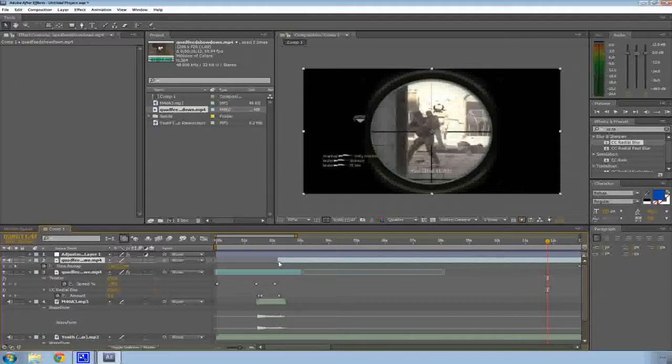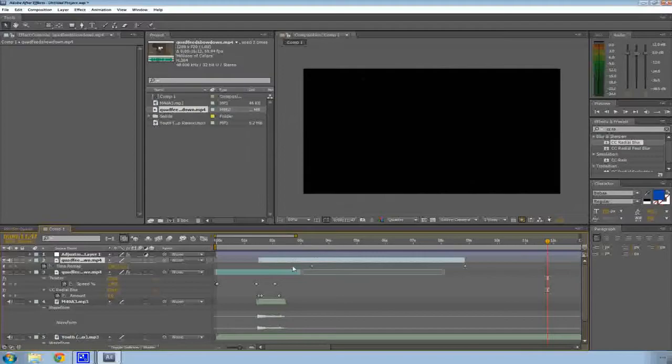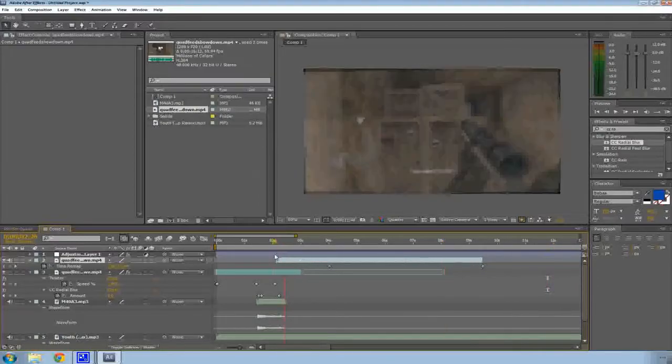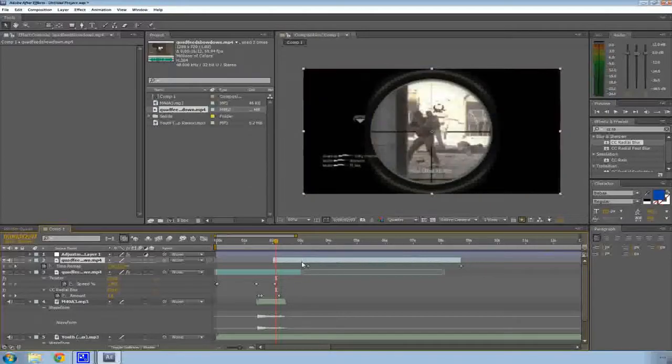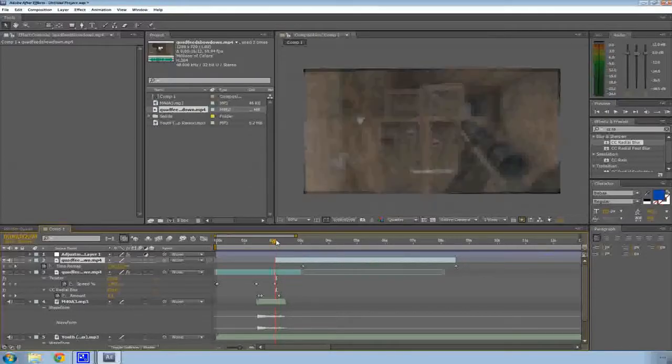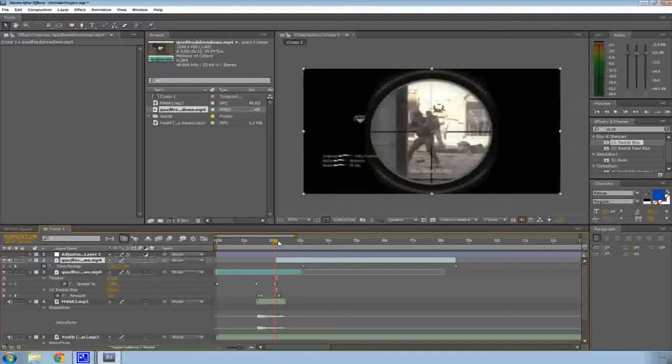So we're just going to shrink it down to about that long, and we're going to pull it above the layer. Now that we have it right here, we're going to actually shrink it a little more. It's a little much. That's about a second right there. So we're going to have it start at the beginning of the Twixtor. So when this is Twixtoring, this is going to come in a sort of cool way.